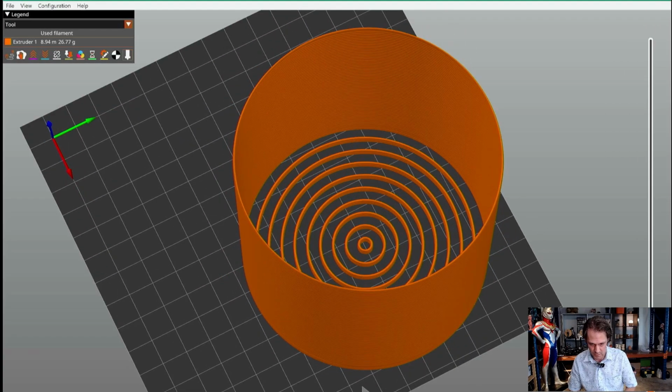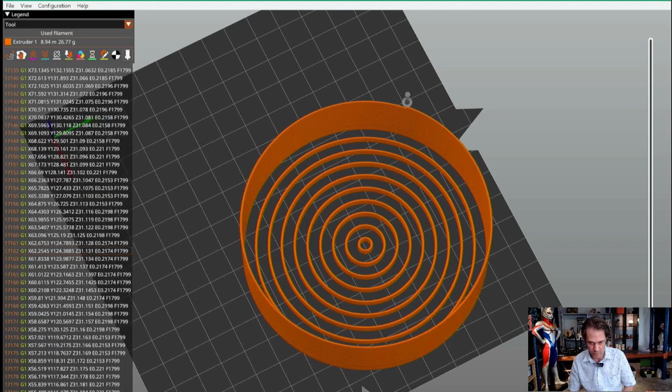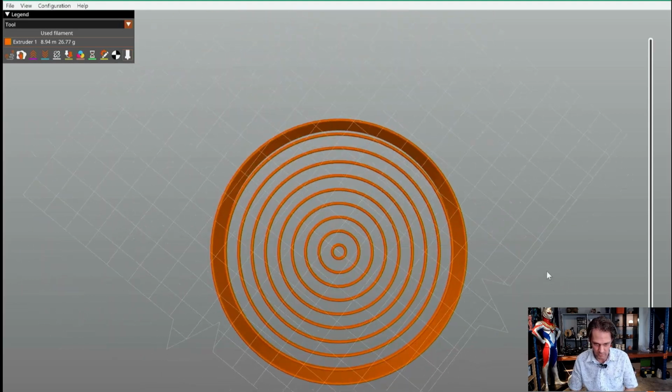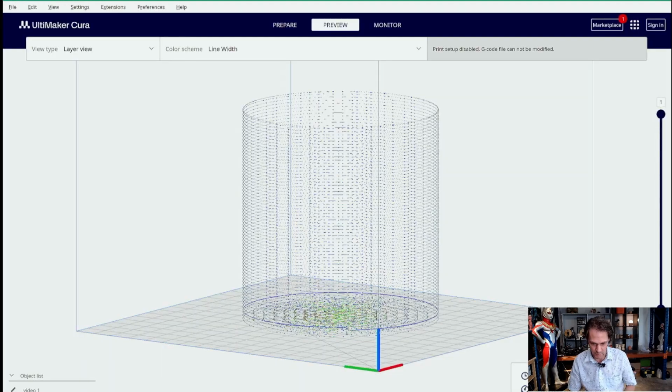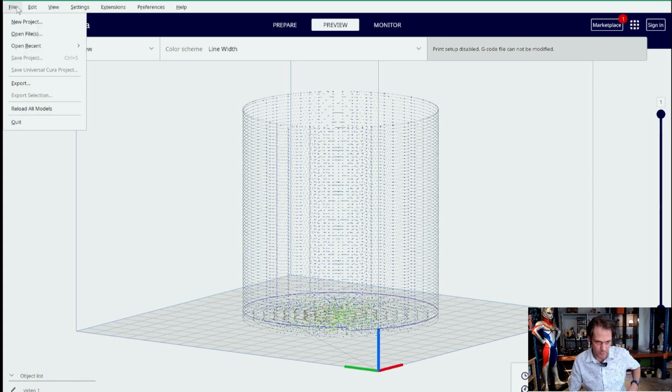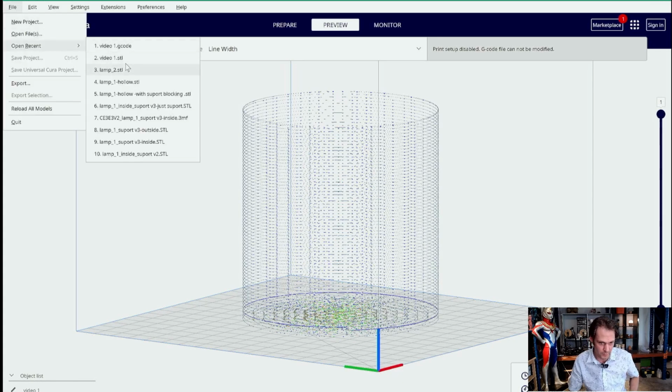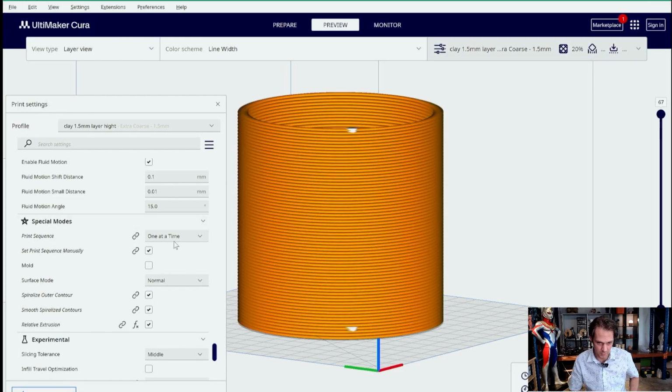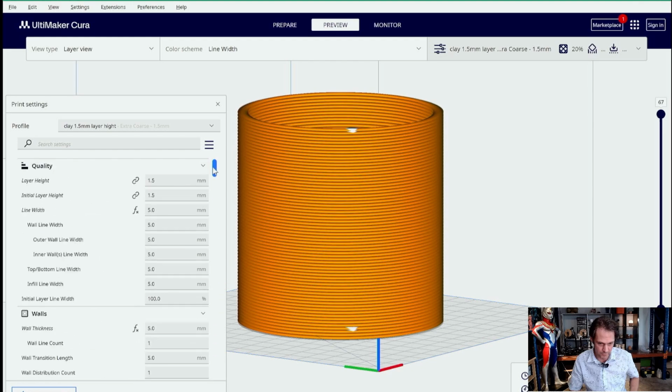The line width is wrong. I haven't set up the line width yet. In my Cura profile, I've set it up as a line width of 5mm.